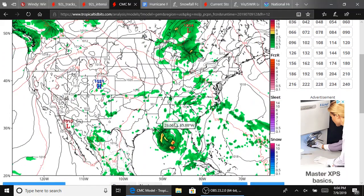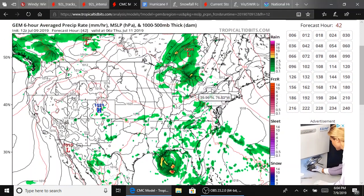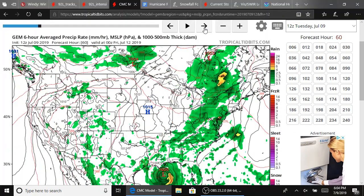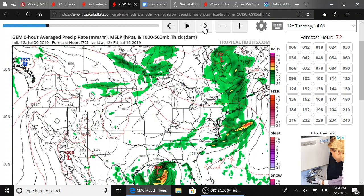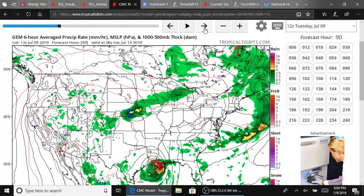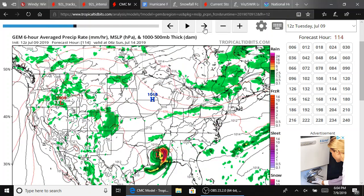As you can see here, what it used to be, it went from 6 in the Gulf and shoots up northeast there into the Carolinas, but it's not showing that anymore. See here, here's your low just south of New Orleans, so it continues east. It seems like it's going to take a very similar track to what the GFS is taking. Very strong winds with that, though.